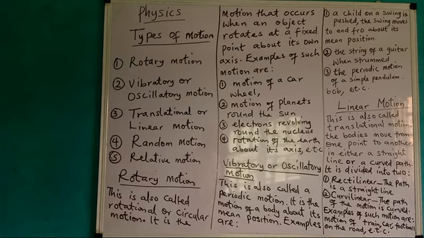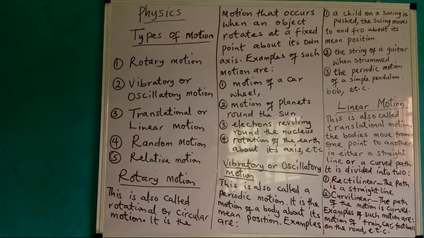Another motion we can also have is the motion of a car, when it moves from one town to another town. That is another clear example. Another one under linear motion is the movement of a football. When a player kicks a football from one goalpost to another, the movement of that football is a clear example of linear motion.